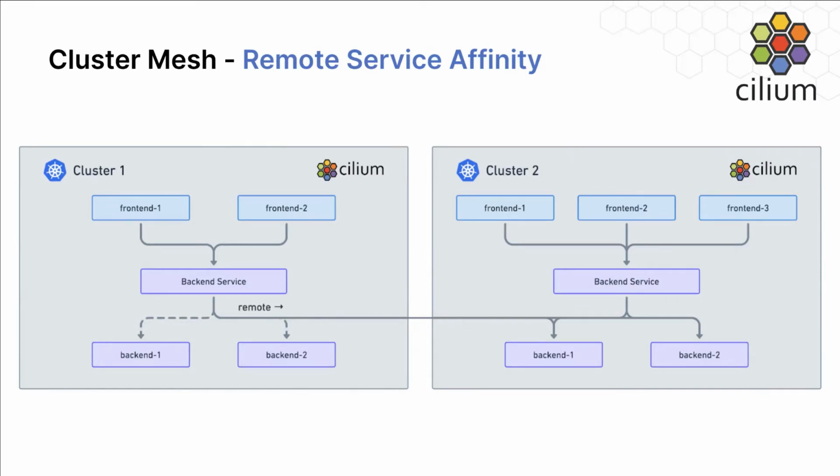The other way around is the remote service affinity, where you can configure a backend service to prefer remote endpoints instead of local endpoints. A use case here is that you can, for example, temporarily annotate that service to prefer remote backends to allow you to do a rollout restart and upgrade of backends in your cluster, before removing that annotation again and being able to prefer it locally again. So this gives you flexibility in operating and upgrading your applications in a cluster mesh topology.